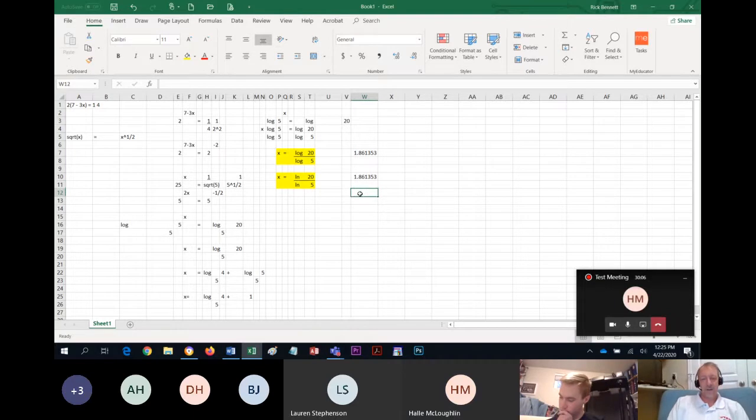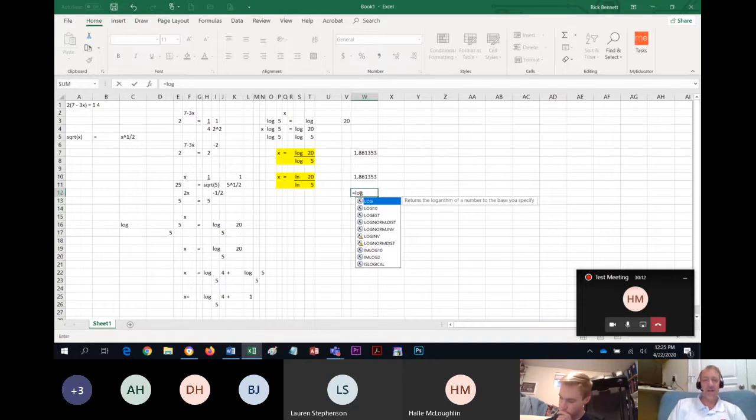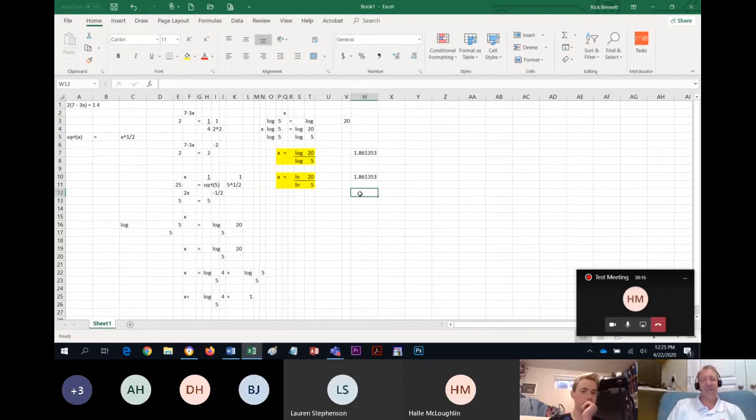I don't know what that log function is. I would just assume that was a regular log. Oh, in a base you specify. Oh, wow, Excel has a function there I didn't know about. Okay, that was why I got the wrong answer. That was weird. Okay, so yeah, 1.86 is the answer. So does that make sense? Mm-hmm. Yeah.